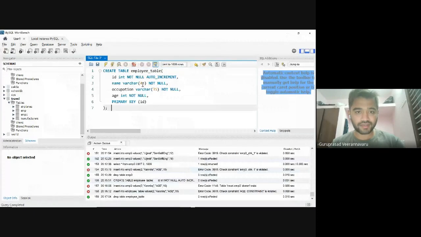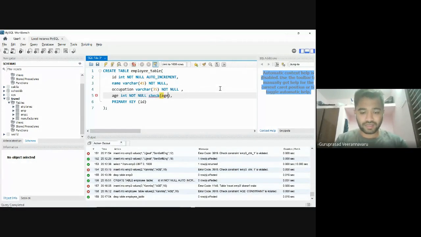Let us say I didn't have any constraint yet. So here, if I add, I'll be able to add a constraint for only one column, right? So let's say I add a constraint like check age is greater than 18.